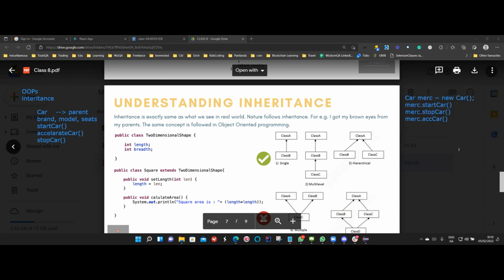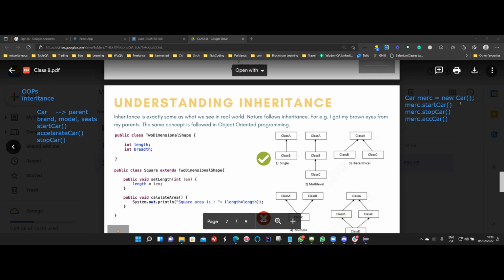However, if you have a situation, something like this, where the Mercedes as a car has various different ways to start the car. For example, it can be started like a normal start car. You go inside the car and then you press a button. Nowadays in all the cars you have a button to press and then you can start the car, right? So you press a button and you start the car. You can definitely do that.